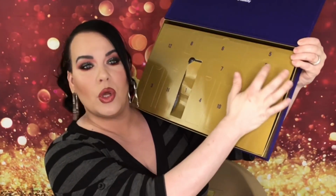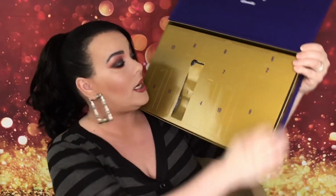AHC Essential Real Eye Cream for Face. Yes. I love eye cream. Now this was $19.99 and it says the value is $65. So you can't beat that. So we have this. So far, so good. All right. So then we're going to go to day 2 is right there.